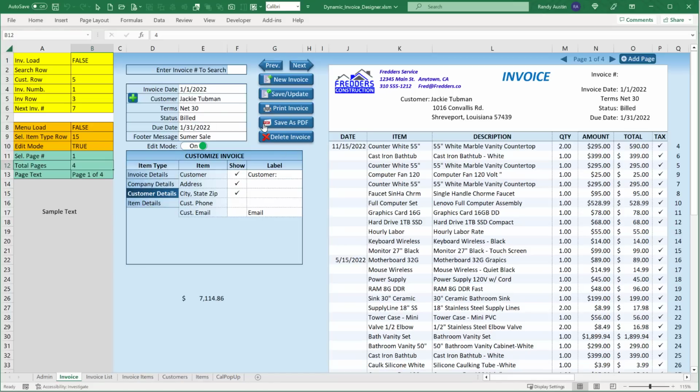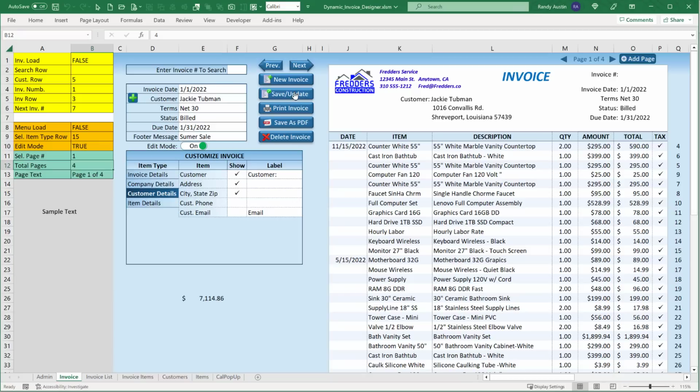So there are times when I want to save this invoice without actually, like let's say I print the invoice, I want to save it first. Let's say I add a page, I want to make sure that we save it. However, I don't want always this invoice saved message to come up, right? I only want it up when the user actually saves it, right?